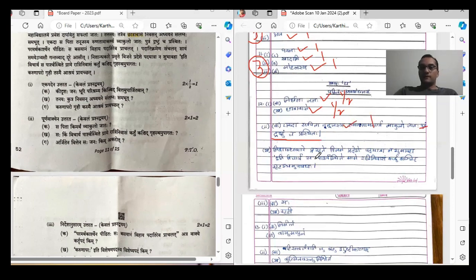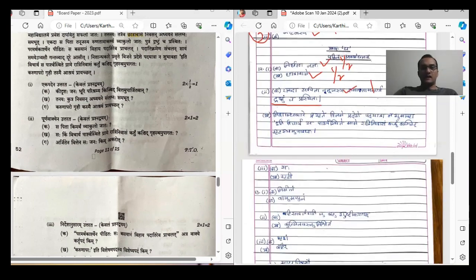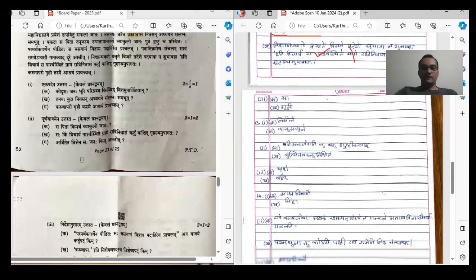Second one, saha kim vicharya parshvasthite grame ratra nivasam kartum kanchit grihastam upagataha nishandakare prasute vijane pradeshe padayatra na shubhavaha iti vicharya. So this is also a correct answer, and this answer is for 1 mark once again.